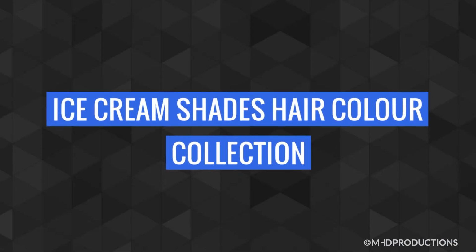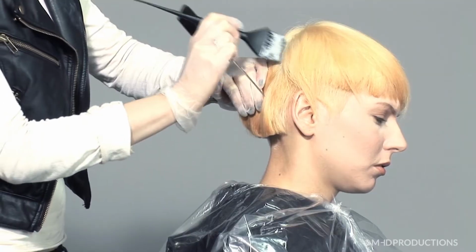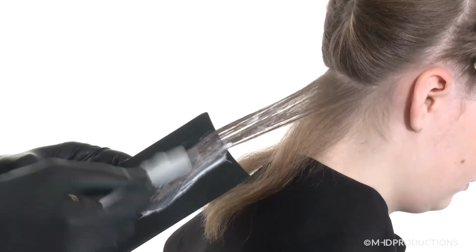Welcome to Ice Cream Shades Hair Colour from MHDPro. This collection teaches you how to create fashionable pastel ice cream shades that have become a highly requested salon service.